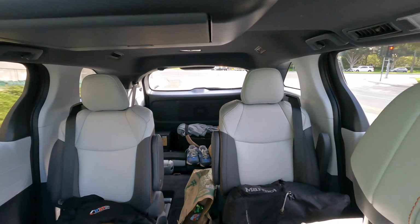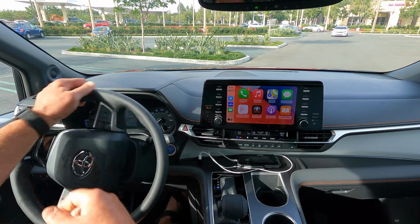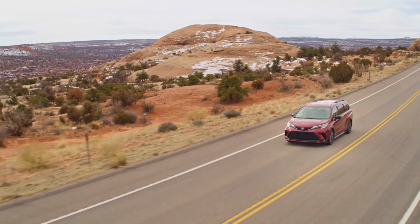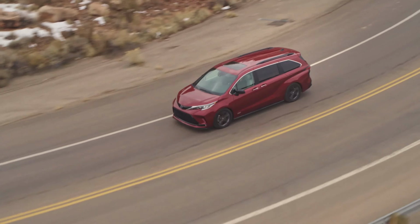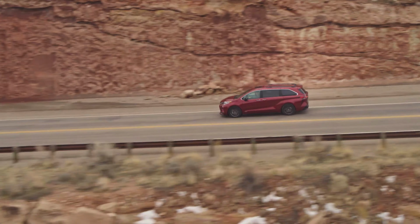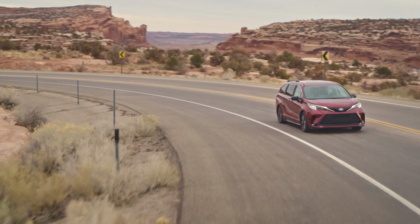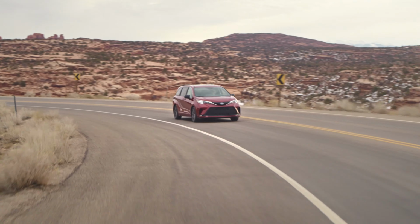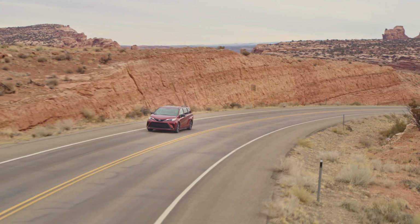Everything you'd expect. Look, minivans are a commodity. Yes, I said that. You have the Honda Odyssey, Toyota Sienna, Chrysler Pacifica, and Kia now has renamed theirs the Carnival, which we haven't driven yet. But those are your main minivans. There used to be a lot more, but Americans liked minivans in the 80s. They migrated to SUVs in the 90s, and then for the past 15, 20 years, it's been about the crossover.